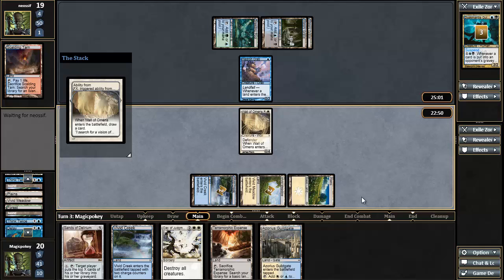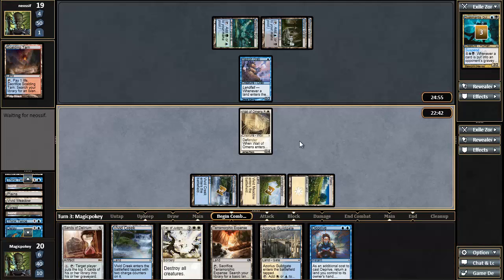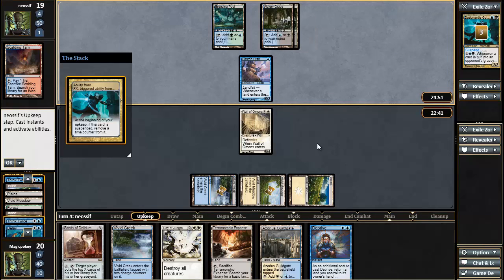My opponent is thinking, I'm not sure what. There he goes, it drew me a Deprive. Well, that'll be useful. Okay. I'm going to go ahead and F6. Excuse me, my allergy pill wearing off. Yes.